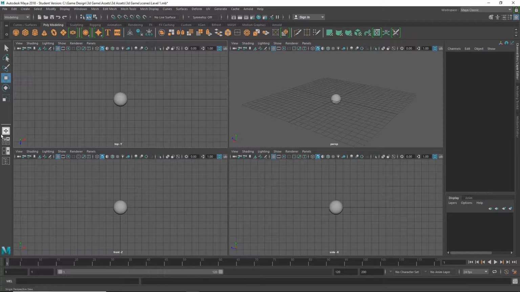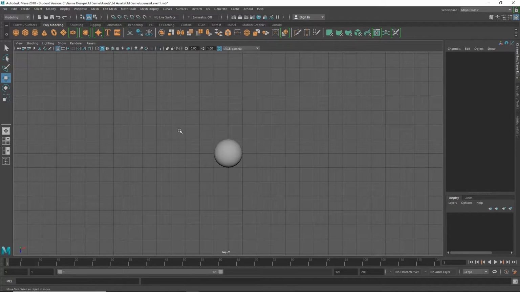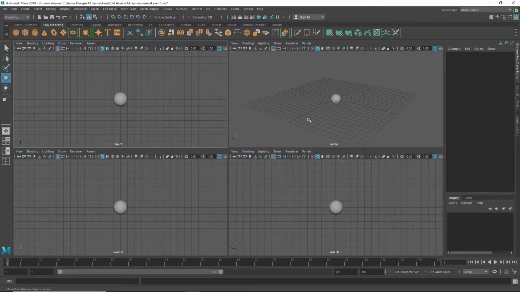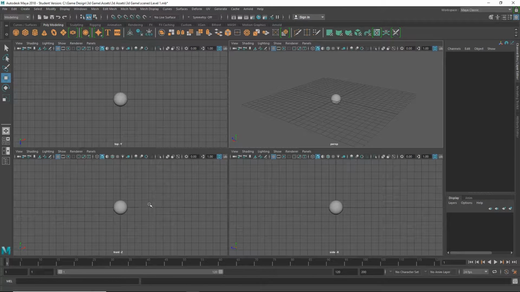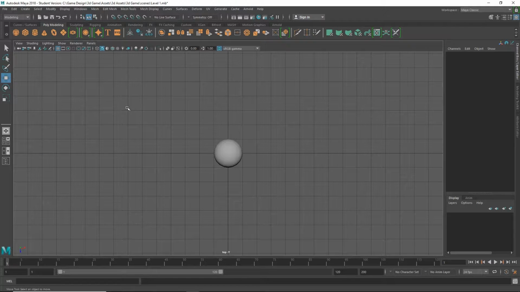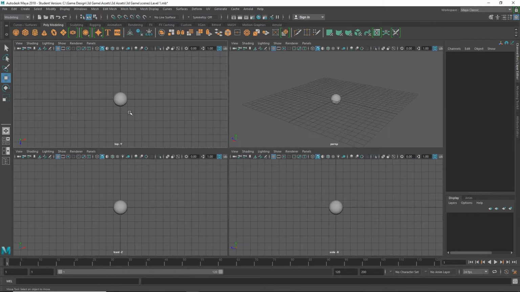So to get back, I could hit this button here, and that switches between the viewports. I could also hit the space bar, and whatever I'm hovering over, that will maximize in the viewport. So if I want the top view, I can go over here and click the space bar. Click the space bar again to go back. So I like to use that hotkey.